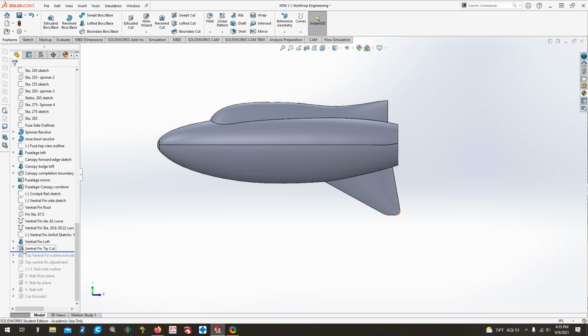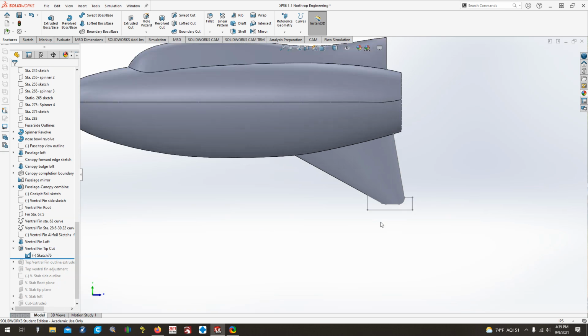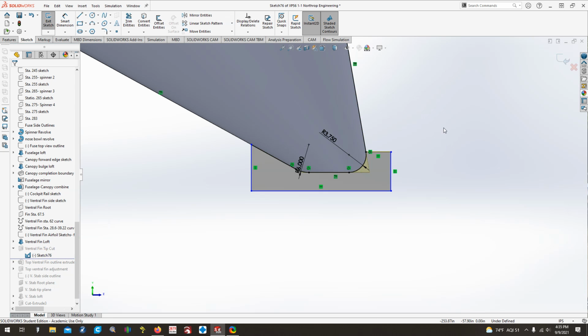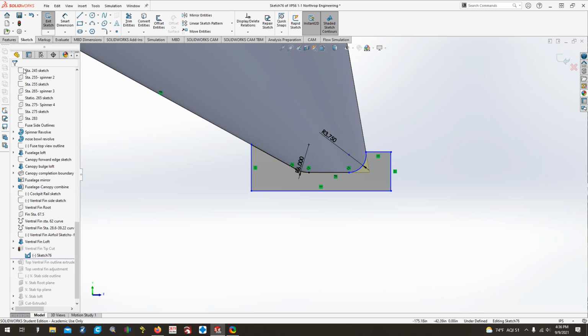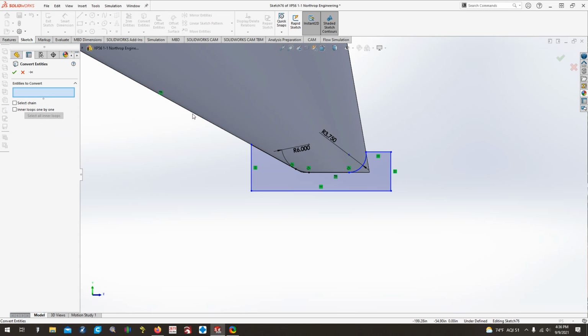And then here you see we have our ventral fin tip cut. This is just a sketch that I used to develop based off the documentation. You can see, trim that one because I forgot to do that. It's just a radius at the trailing edge, the leading edge, and then the leading and the trailing edges actually stay there. I just made this drawing. For the leading edge, I used a convert entities tool to draw up that line. Same for the trailing edge and same for this tip there.